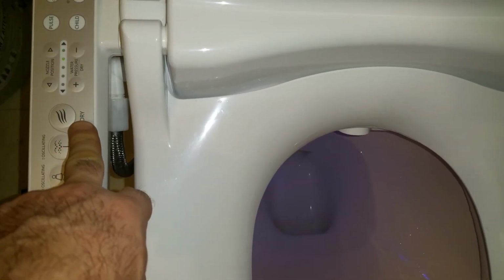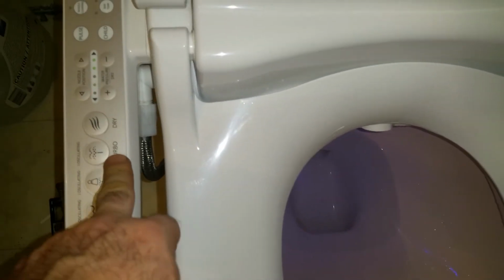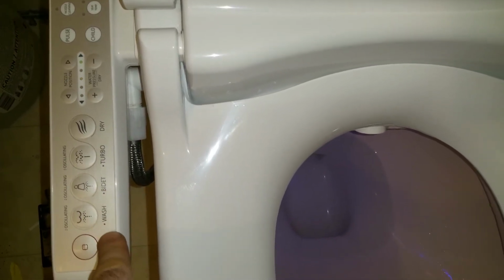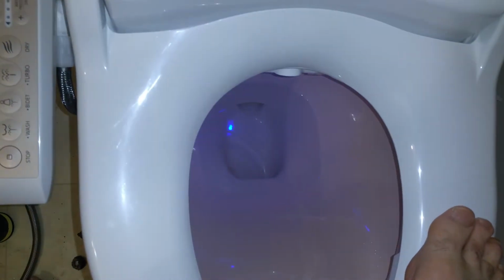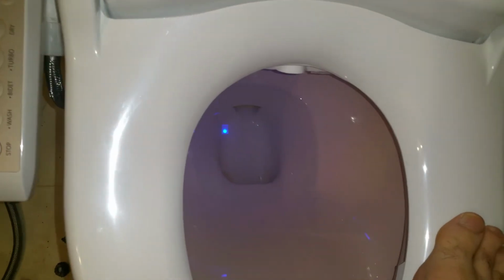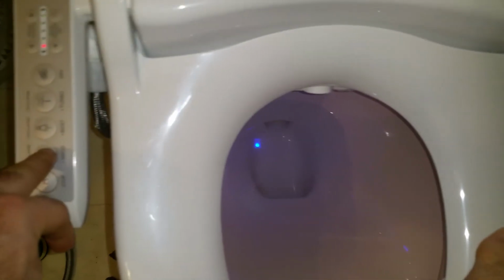So, dry function, turbo, I haven't used this one. Bidet and wash and stops. Let's activate the wash function. So I assume that my foot is sitting properly on the sensor, and I press the wash button.